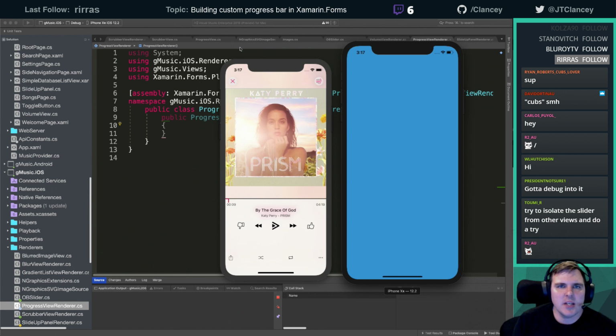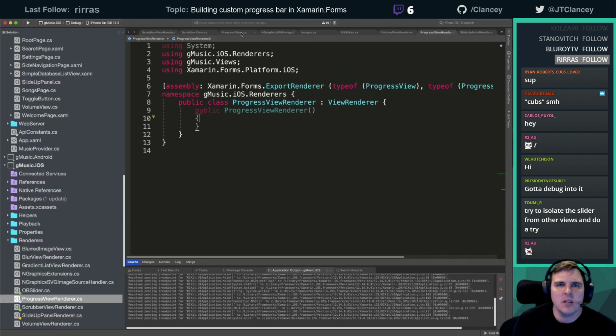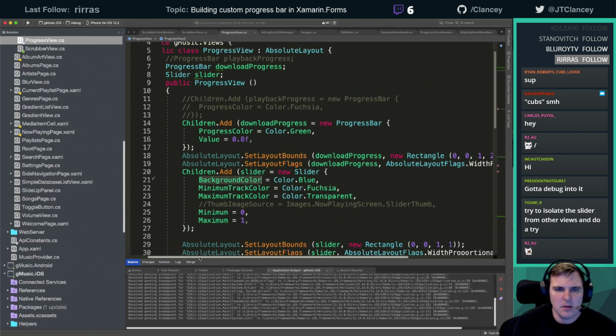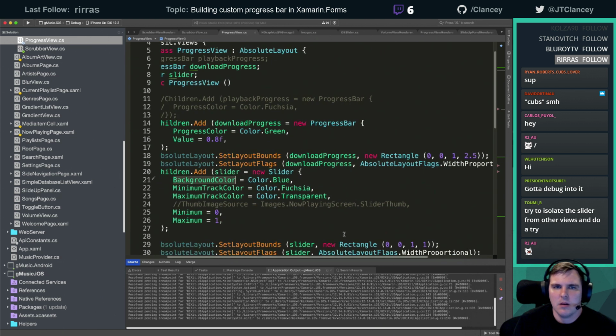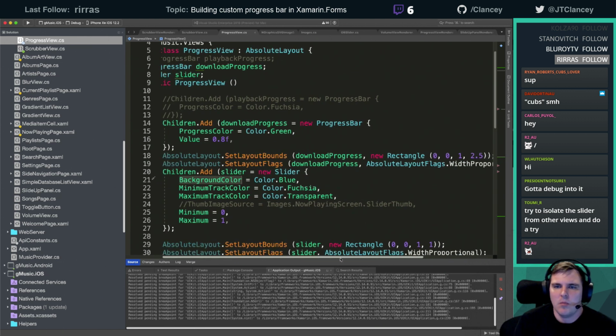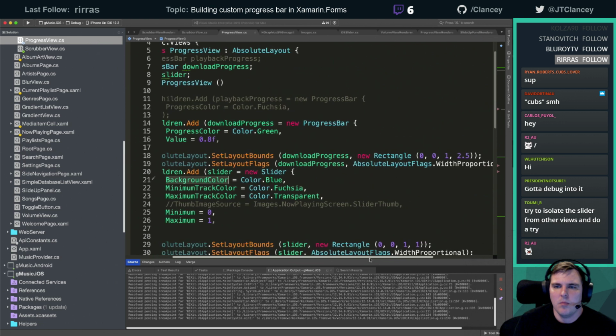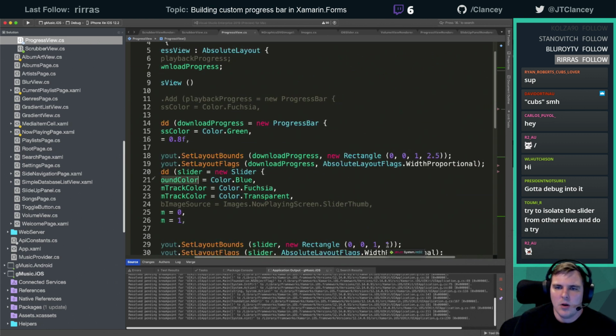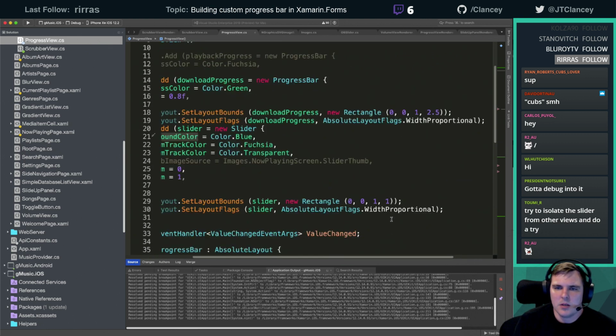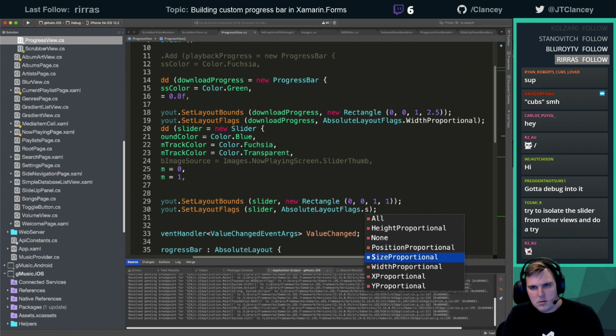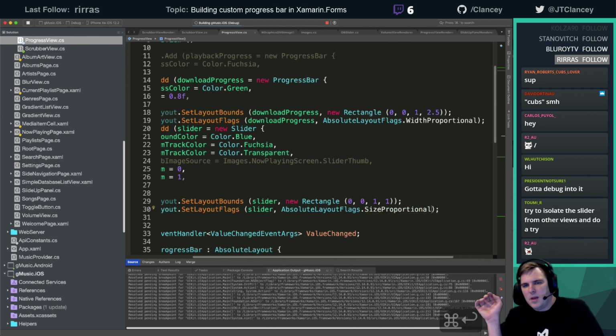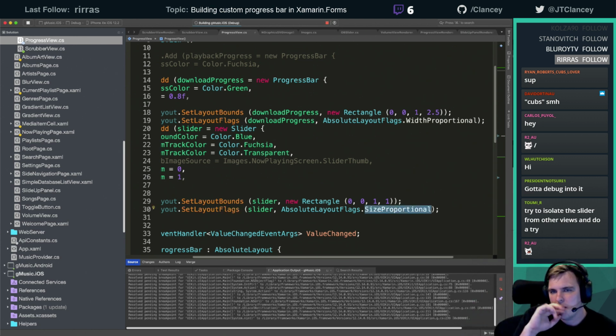So let's try changing some heights around on this. Let's try making this thing big. Oh, wait. Maybe I had that thing as 1 pixel.